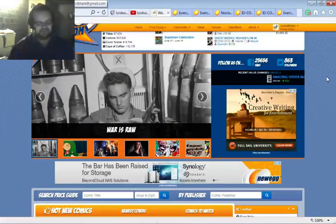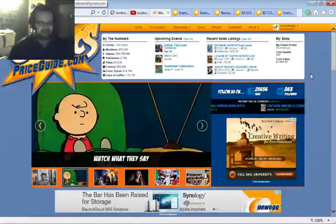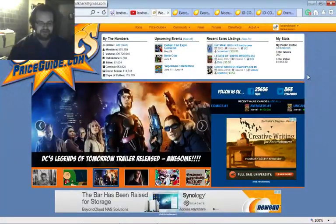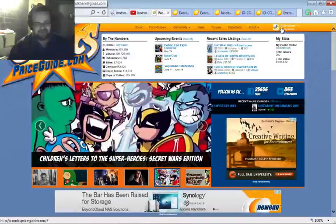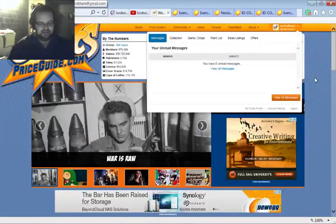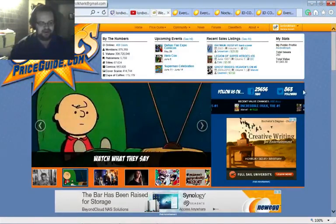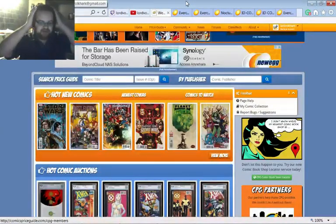When I brought it up to the guy — hey, is there an option to go back to the original layout? — they had actually killed off their mobile site. They had a mobile site, decided to drop it, and went back to this monstrosity. Very unfortunate, because it lost the ease of access. I can still access it but it's really a pain. On mobile, you have to click and hold buttons directly and navigate underneath. None of these really want to work on mobile — it fidgets all across the page. They had a mobile site and then dropped it. That's a failure in design, and it's a loss on me as the comic book user. That's one rant.